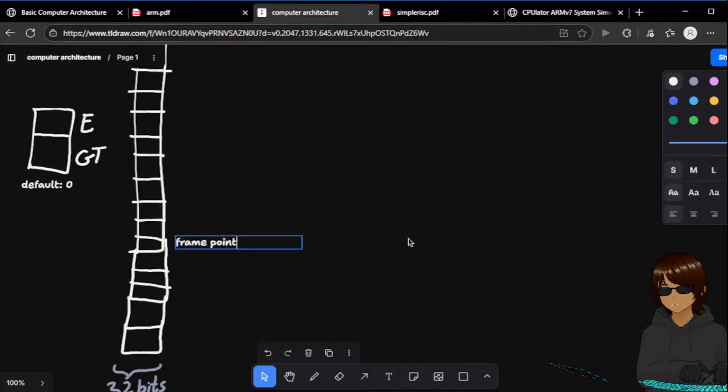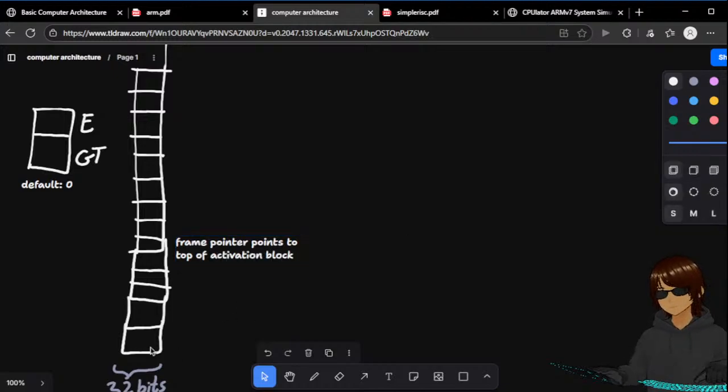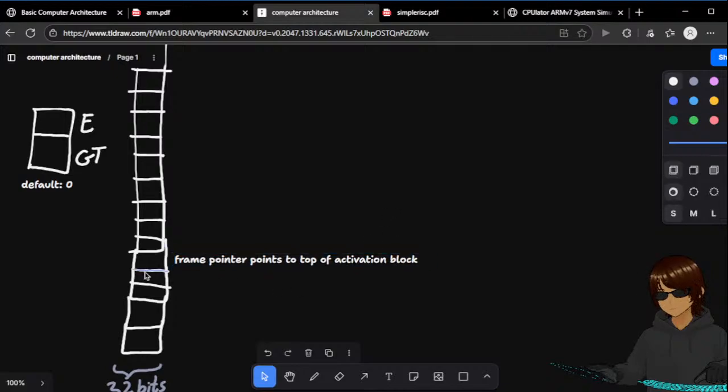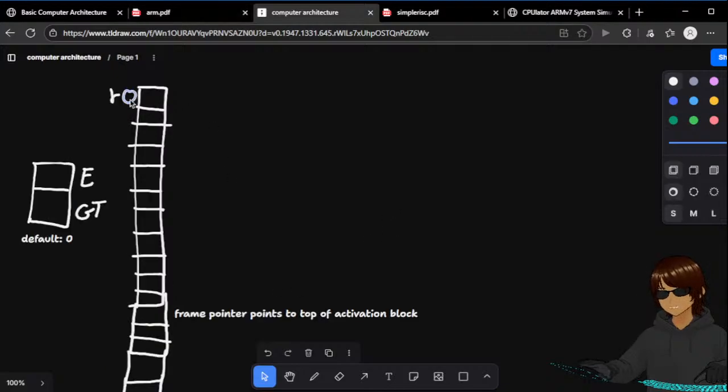Frame pointer points to top of activation block. 15, 14, 13, 12, 11. Zero, 1, 2, 3, 4, 5, 6, 7, 8, 9, 10. This is R10.